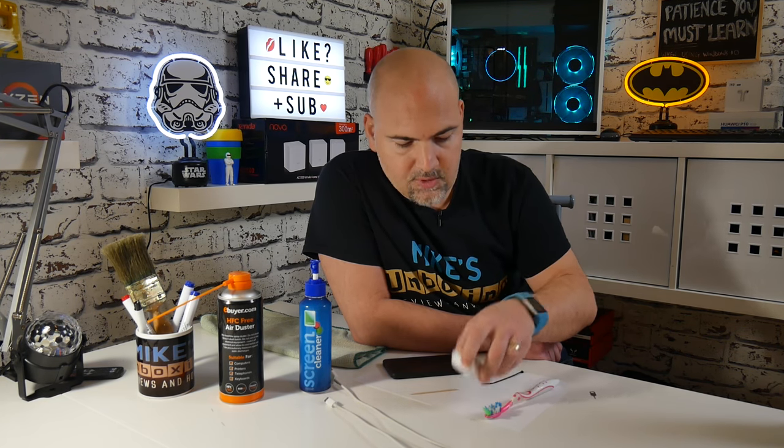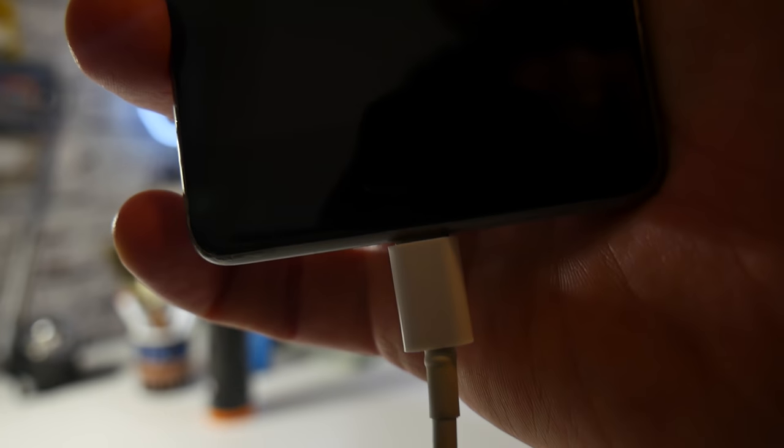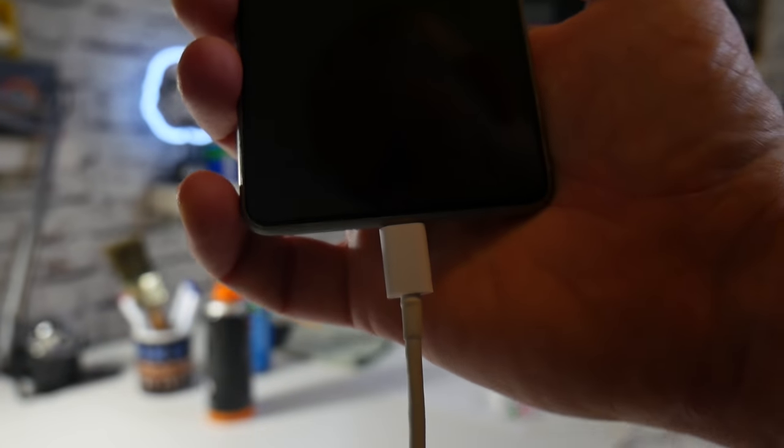So you've got your USB-C device. In this particular instance I'm going to be using a Nokia 8, and also some clone headphones which happen to use the USB-C power charging interface. I've noticed recently my Nokia 8 is getting worse and worse when it comes to trying to recharge it. It certainly seems slower to charge, and last night I found that after putting it on charge when I went to bed, the phone was down to 3% battery this morning. I then tried to put the cable back in a couple of times and nothing at all — just wouldn't register a charge.